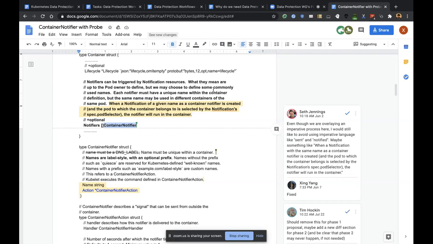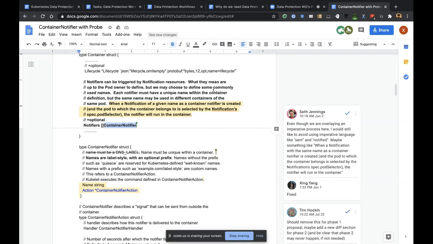Whereas if you were able to have more, then you could have one definition of a quiesce and then reuse that in multiple places. Is that okay? I mean, it's okay, basically.